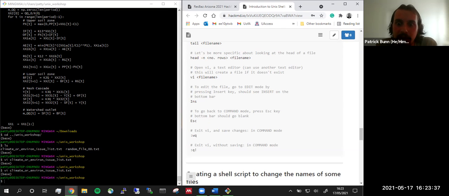We could use it to rename, say, 100 files in a really quick amount of time. The next section does go through that, but I don't want to overload everybody with information, and I think we've covered a lot already today, enough to get you started with using the Unix shell.